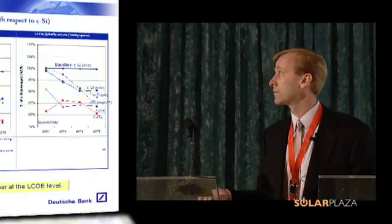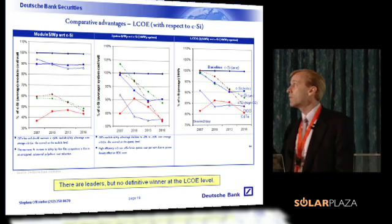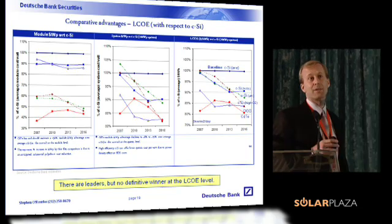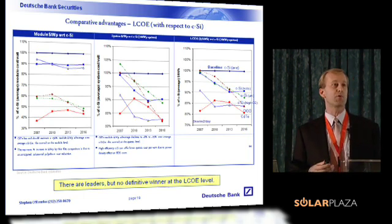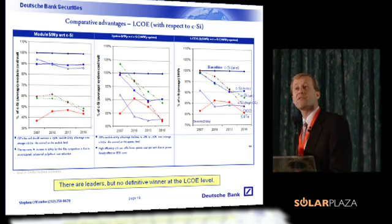When you look at that and start to think about business models and end markets — how does this get extrapolated to what companies are doing and ought to do in what may be a turbulent time over the next few years, followed by explosive growth down the road? If you're a low-cost module manufacturer, that can be enough today. If you are priced below market and we get precipitous falls in module prices, you will not be affected and your margins will probably remain intact. These leading thin-film manufacturers effectively have the luxury of time.